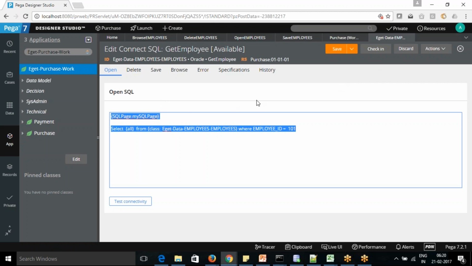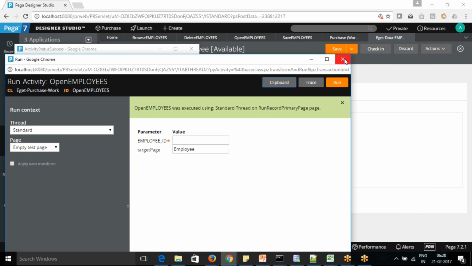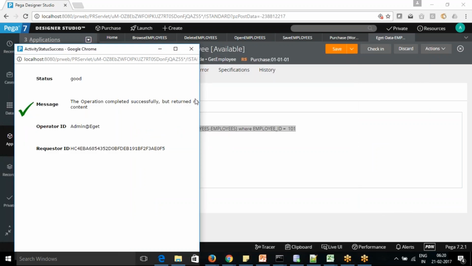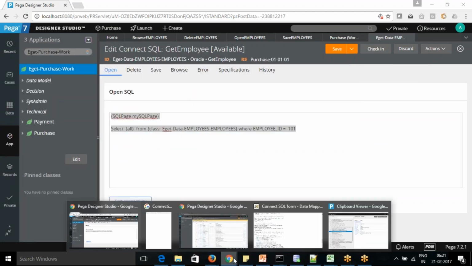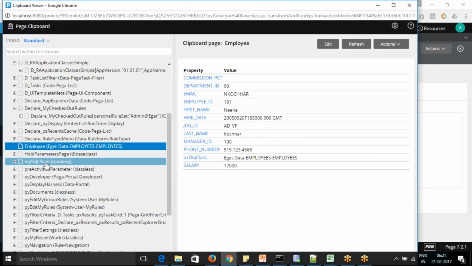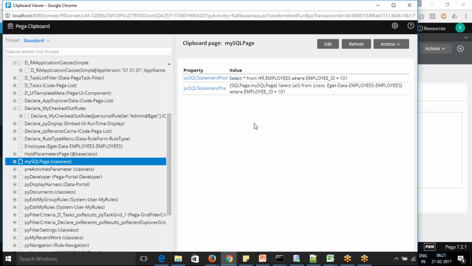And you can see this MySQL page also there in the clipboard. There should be a MySQL page as well. This is the page where you can see that the pre and post part is there, right?